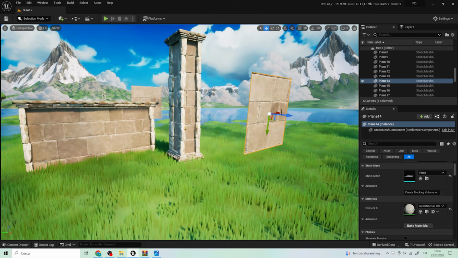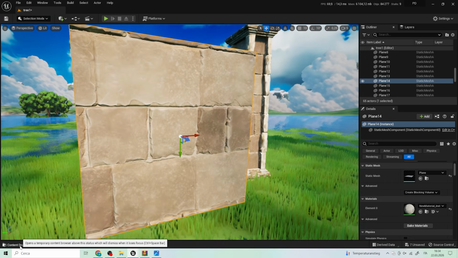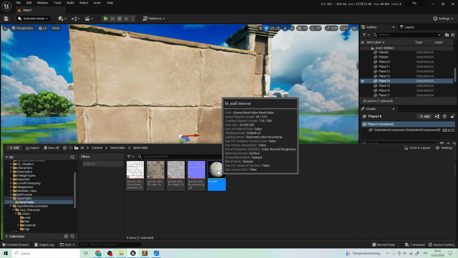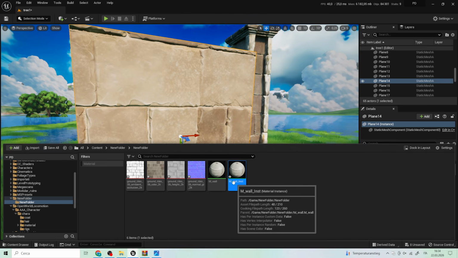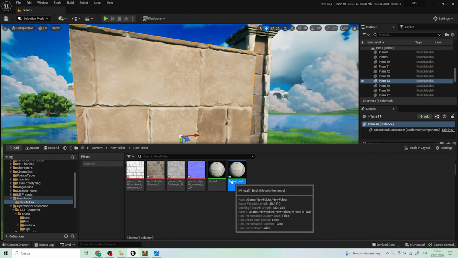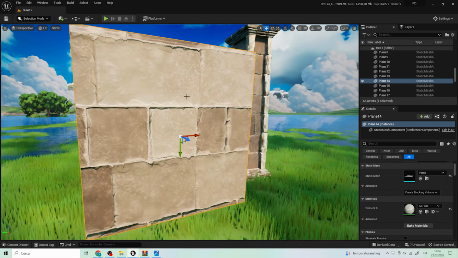So let's just take a simple plane and make a material instance of the master material and rename it MI wool, like that.